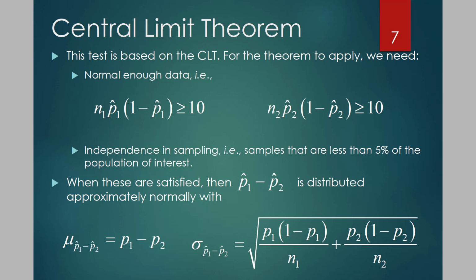As you can read here on the slide, when the conditions that we previously tested are satisfied, that tells us that the sampling distribution is approximately normal, and the mean of the sampling distribution is going to be P sub 1 minus P sub 2, or P sub 2 minus P sub 1. It actually doesn't matter. And notice that when we do a hypothesis test like this, we assume that the null hypothesis is true. And so that means that we are effectively assuming that P sub 1 is equal to P sub 2. And so obviously if you subtract them, you get 0.